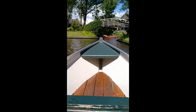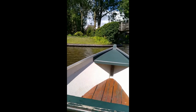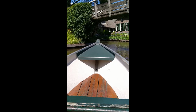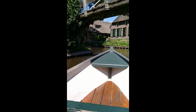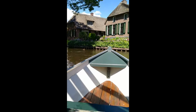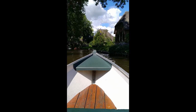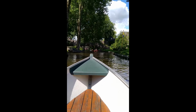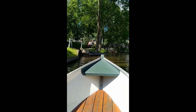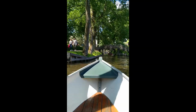And now we are on the boat that we rented for 2 hours. They told us how we could go, but we just decided to spend all the time on the lake. It was very close to the renting shop, so we were like, we're not going to take a route through nature. We can do that next year or something. We just wanted to enjoy the lake and the water in itself. It is just so pretty to go get a boat and go through the canals here. It's so pretty with all the flowers at the homes and stuff.